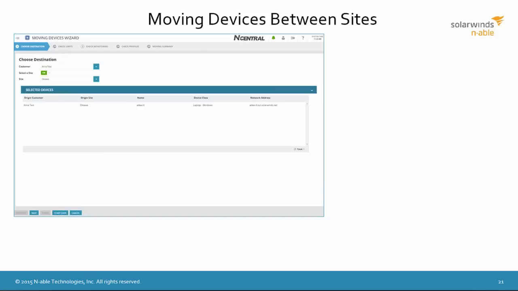It'll identify where you're going to move the devices to. It's very intelligent in terms of identifying that a probe is on this device. What do you want us to do with this probe? Do we leave it behind? Do we take it with us to the new site? You have profiles that are in use that don't exist at the new site you're going to. Do you want to swap it to a different profile? All those little housekeeping things that you might not think of as you move a device from place to place. There's a lot of complexities in terms of what's associated with a device. We're going to really seamlessly help you guide through that process.